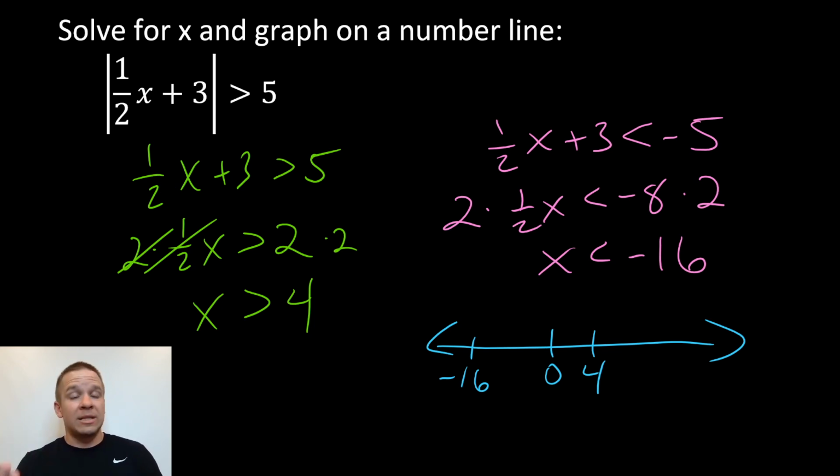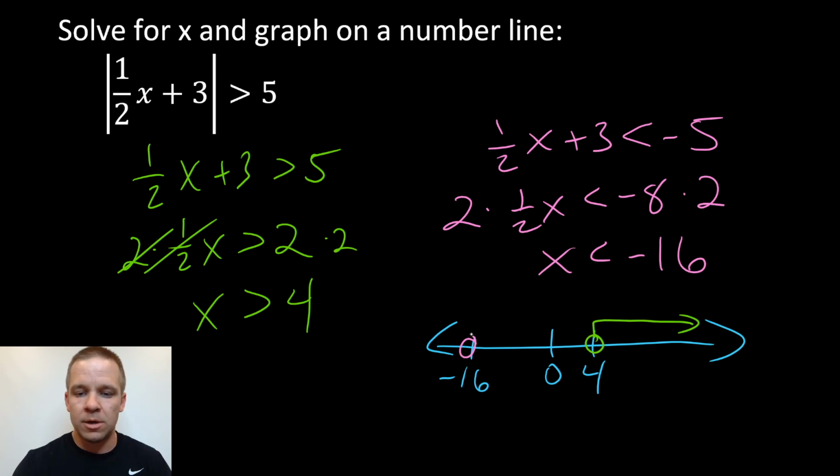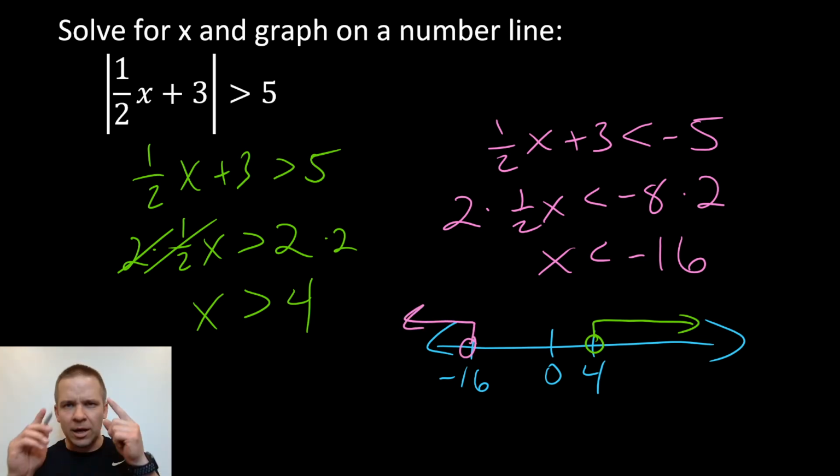Now, it's just greater than, not equal to. So that means that I'm going to have an open circle, right? So for the 4, it's greater than, which means it's going to be pointing to the right. Cool? And then for the other one, it's less than, and since I have the x on the left-hand side, it points where I want it to go. It's going to be going to the left. I got to think about it in my head because I got to point backwards. All right, dope. Let's keep going.